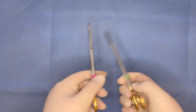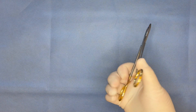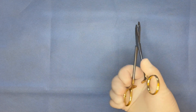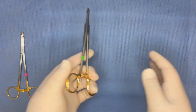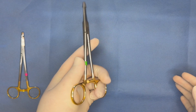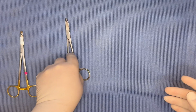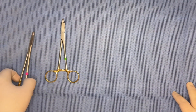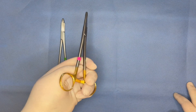It is also important to have the correct instrument if you want to suture with a palm grip. Because the palm grip has no mechanism to pull on the upper arm, there is no way to overcome the mechanics of a right-handed needle driver in your left hand. You can see here that when I try to use a palm grip with my left hand, I am unable to open the box lock. Switching to the left-handed needle driver allows me to use a palm grip if desired.